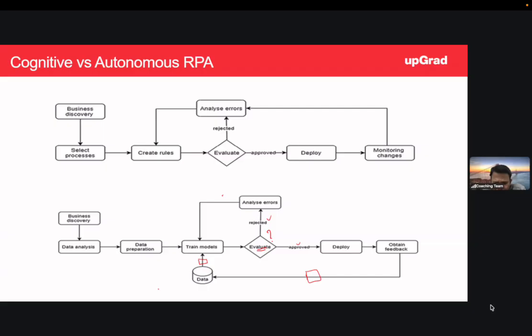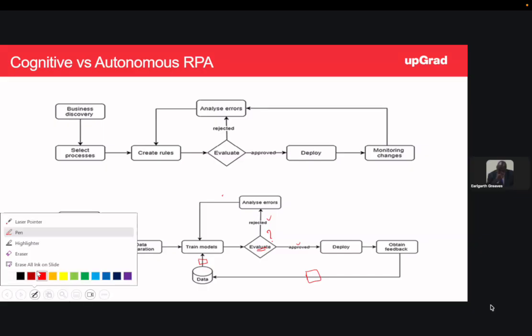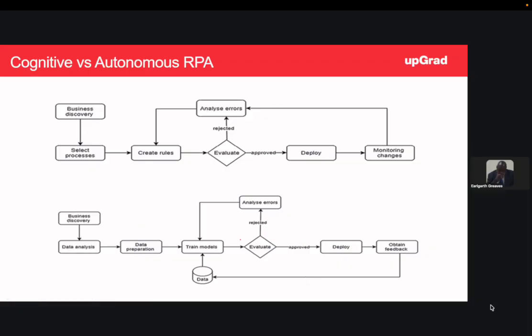No, let us keep it here itself. All the rules are at a single point, because there is centralized control, a single place and a single point of contact.